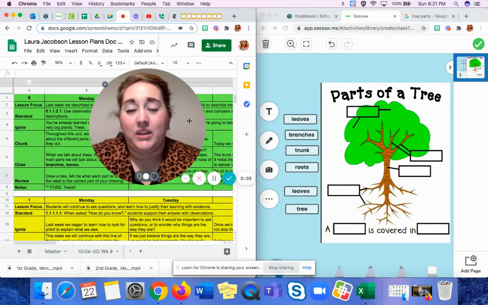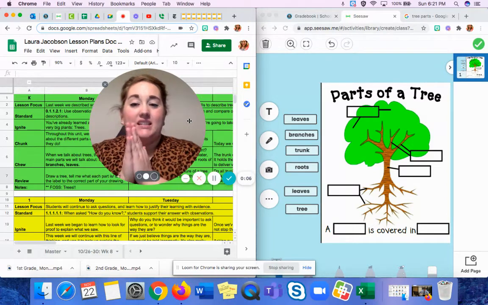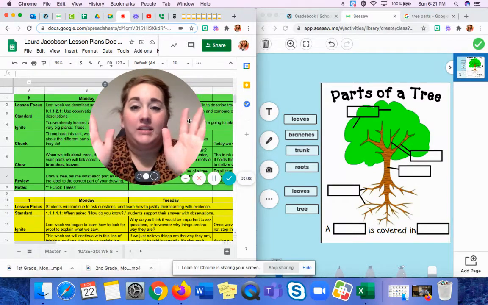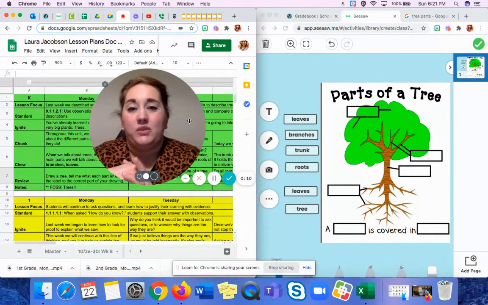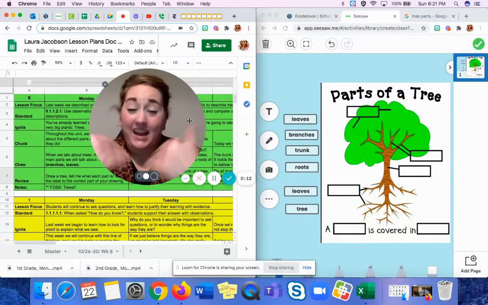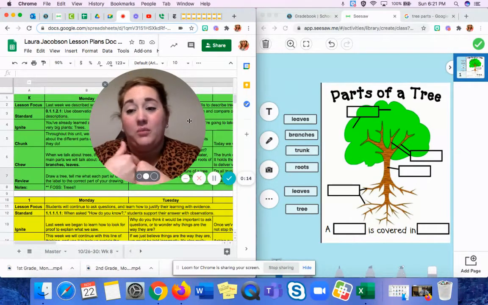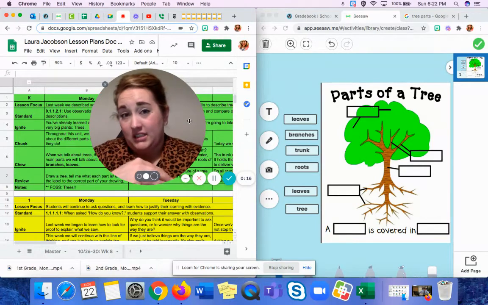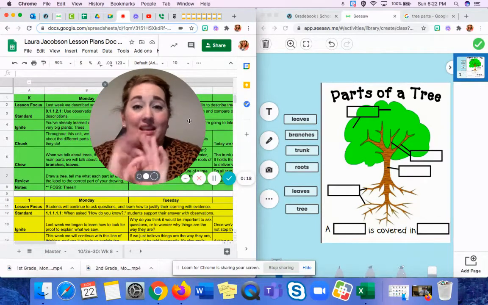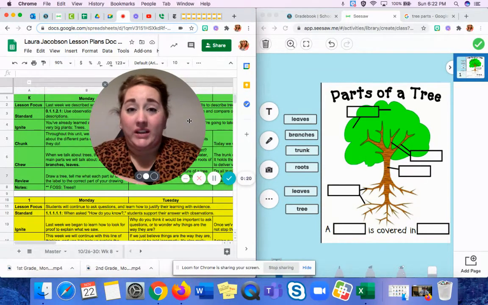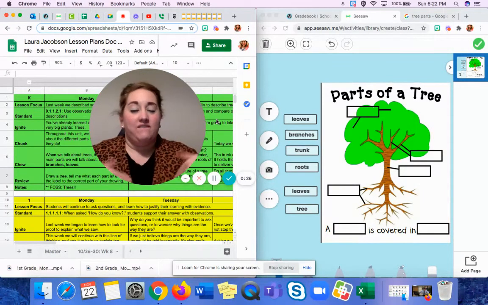We are here with another fun-filled week of science. I cannot wait to begin learning with you this week. You're already experts in what we are learning about, and I am very excited to continue learning with you. This week, we are going to take our knowledge of plants and apply it to one very, very big plant.